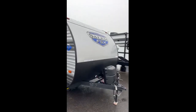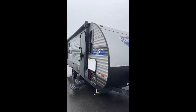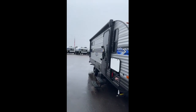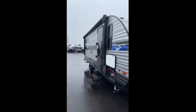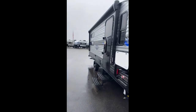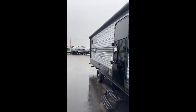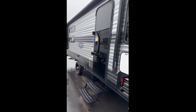Here we are at the front. You have your 120-pound LP with a nice chip guard right there. The big power awning goes all the way down the camper — it's going to keep you dry, keep you out of the sun, and make it more enjoyable when you're sitting out front enjoying the weather, listening to the trees, the birds, the kids play, maybe the sound of a river nearby. That's what camping is all about.